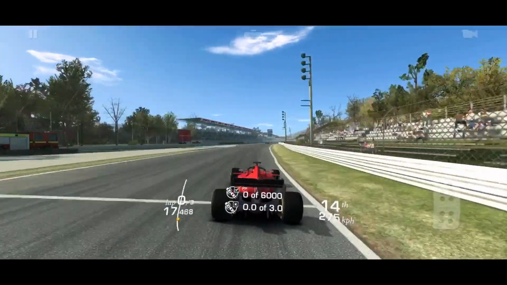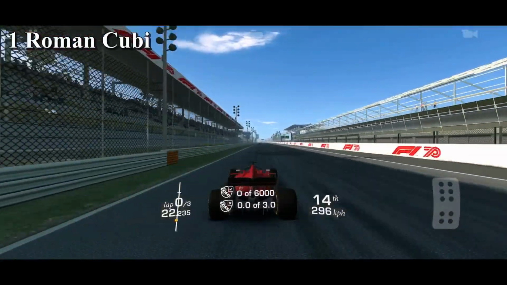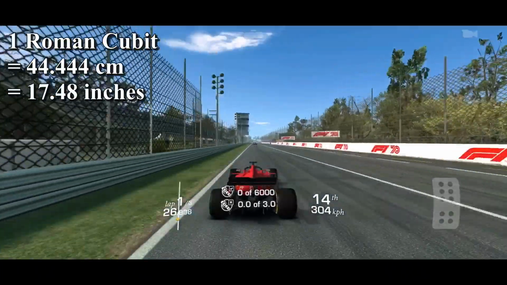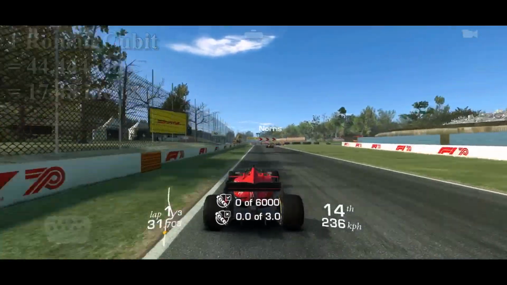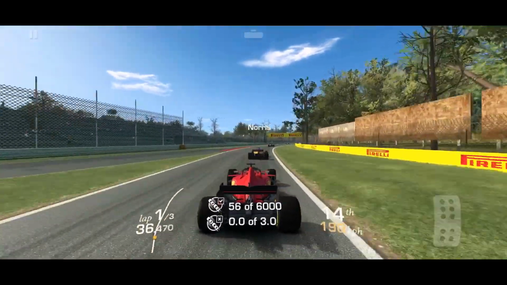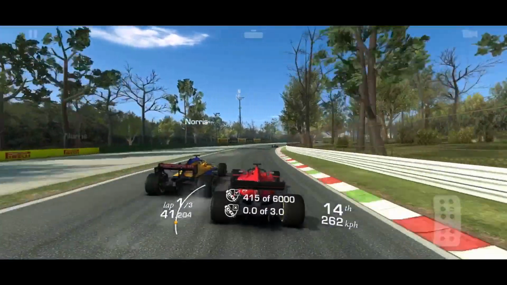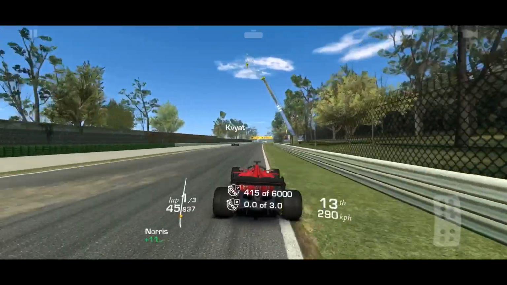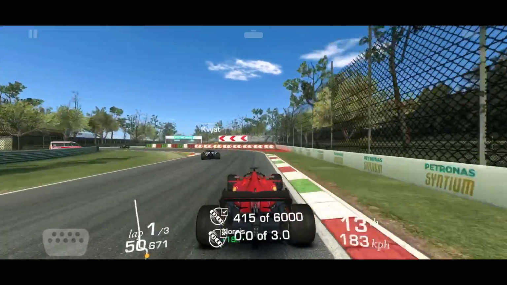There's no way they actually meant to do this, but the unit of measure is exactly 44.444 centimeters or 17.48 inches. And if you look that up, that is the common Roman cubit. So, every time you go 17.48 inches or 44.444 centimeters, it's counting as one unit. So even though the description says meters, nope. You are getting credited 2.25 meters for every meter that you travel. So, there you go. That's a funny little bit of information for you.